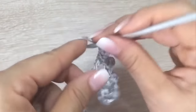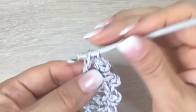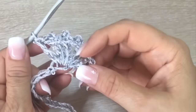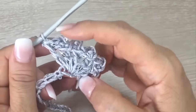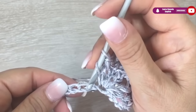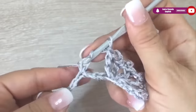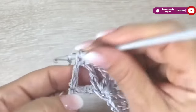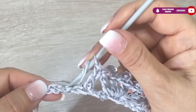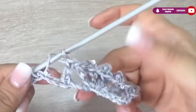We have four double crochets so let's make the fifth double crochet — then we have four with a picot. Turn over: one, two, three, and in the fourth we are going to make a double crochet out of three crochet. Then turn over, skip one, two, three, and in the fourth we are going to start making a shell like the one we just made. This is how we continue the whole row.